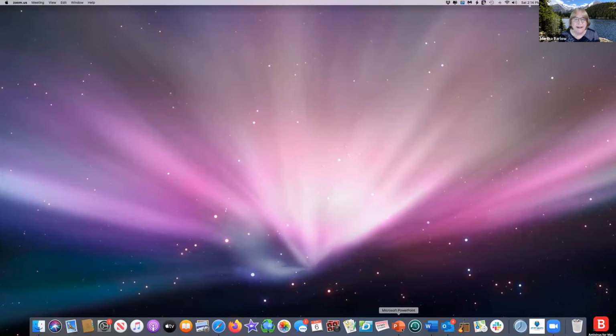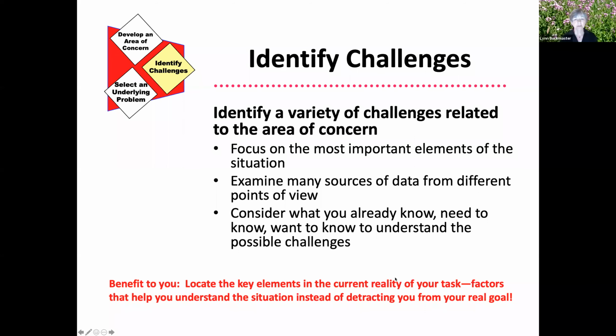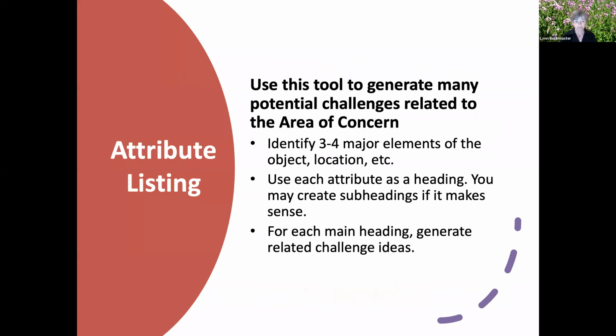Okay, we're going to move into identifying challenges. What you want to do is identify a variety of challenges that are related to your area of concern. Focusing on the most important elements of the situation, you want to look at it from different points of view, and also consider what you already know, what you need to know, and what you want to know to understand the various challenges.